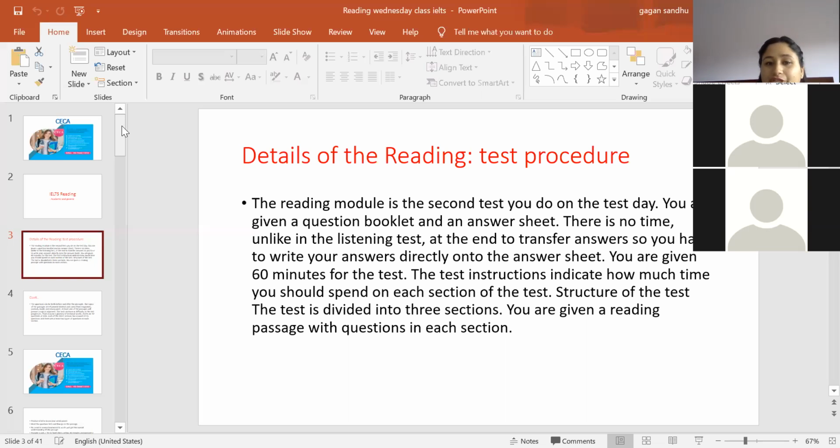So use your time wisely. Maybe you use 15 minutes each on passage one and two, then reaching passage three, you utilize all 20 minutes, saving a few minutes. Those few minutes you can utilize on any question you are not sure about, any question you left out, because you are working by the watch, right? By the watch means 15 minutes. So you're not spending any one more minute or second on that passage. That means you are moving simultaneously.